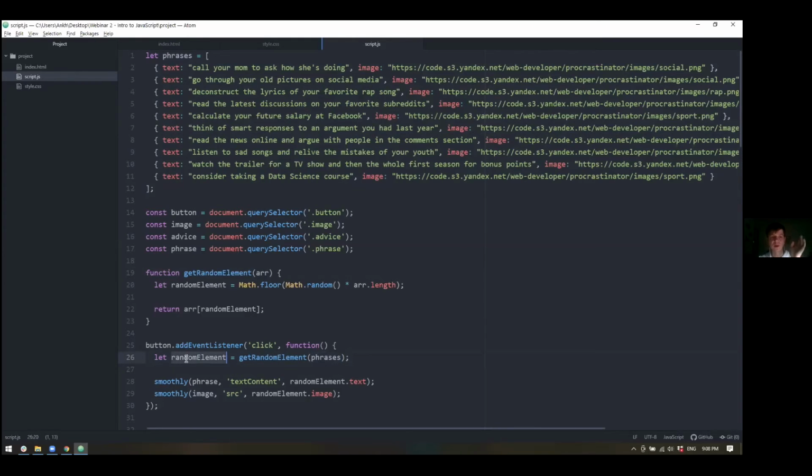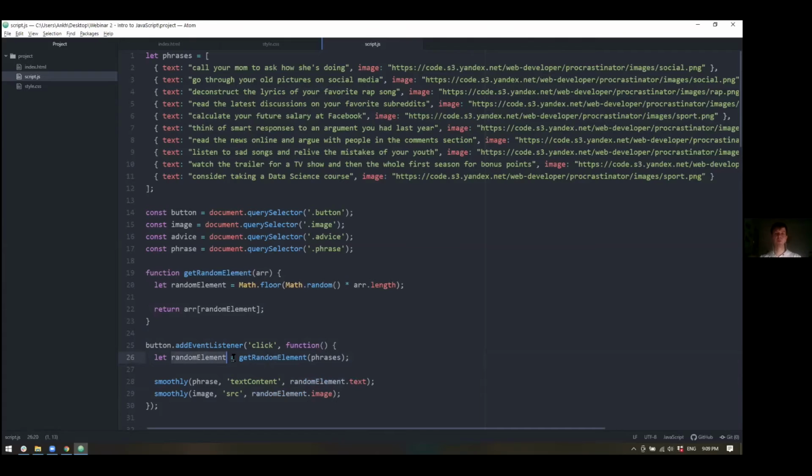Okay, we created one variable before. Of course, we can do something like that: call this function twice, and return back a text and an image. But one magic thing will happen here. Every time you call get random element, it returns a random element. So the first time it returns a random element, and the second time it returns another random one. So it can happen that the first time the third element will be selected, 0, 1, 2, the second one. And on the second call, a different element will come back. So our image will be absolutely not connected with the text. This is the thing we wanted to avoid. So that's why we create the variable.